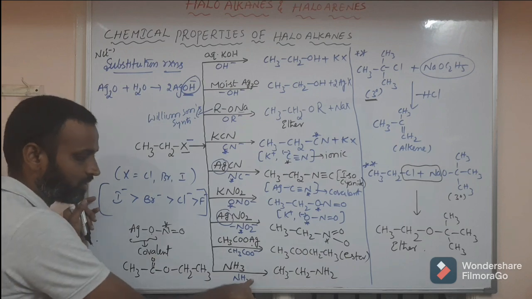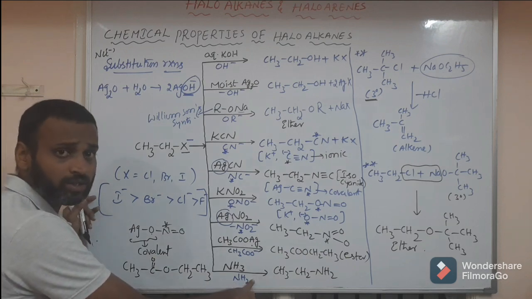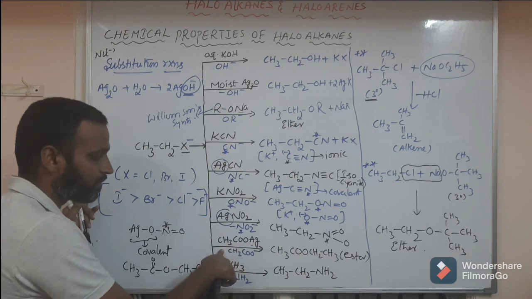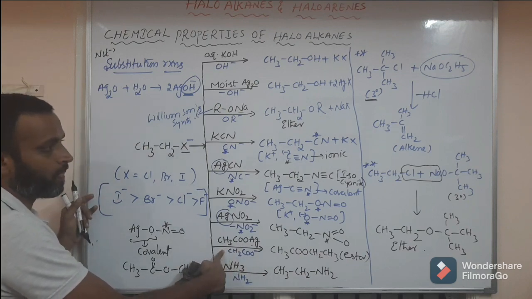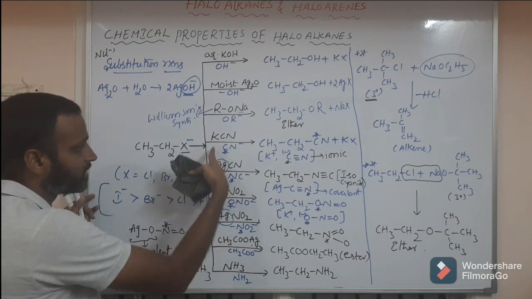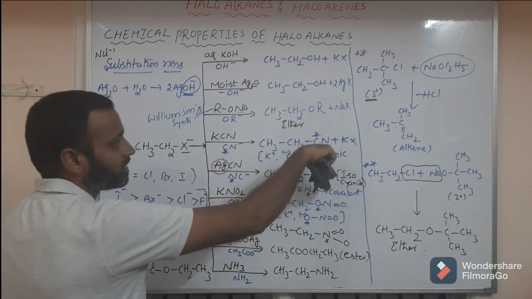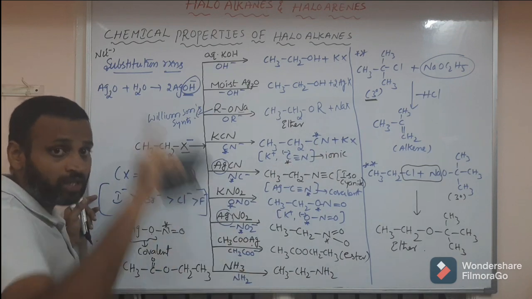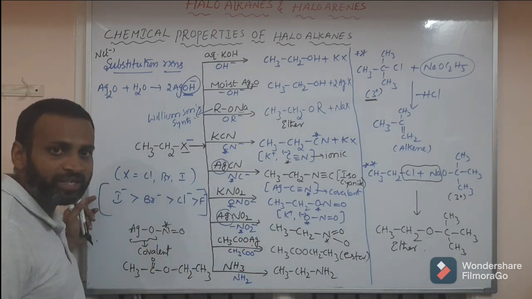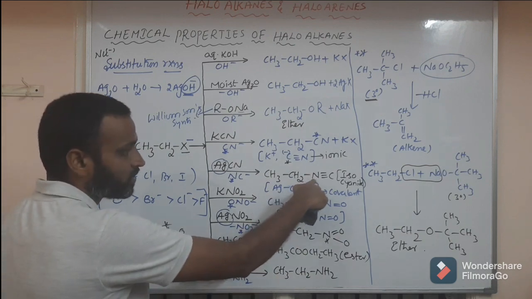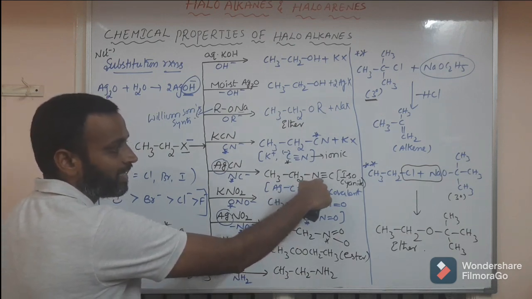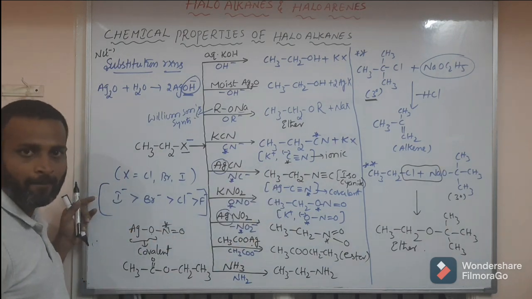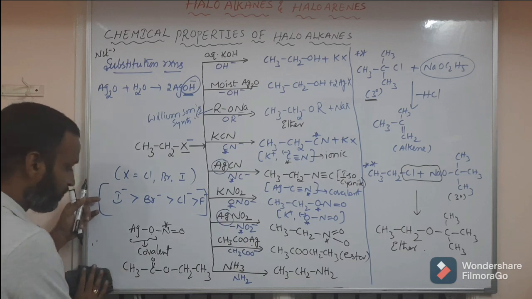Certainly this reaction will come in amines. These reactions will come in carboxylic acids, because cyanides on hydrolysis give carboxylic acids. Write this down: you will have it in carboxylic acid preparation. Isocyanides on reduction give secondary amines. Write down these two points, those are useful to you. Okay, and a few more reactions.